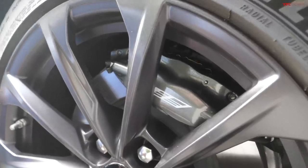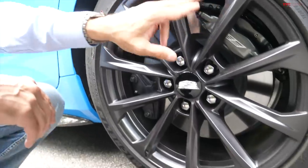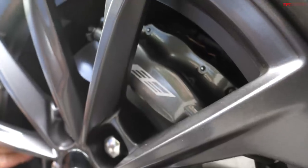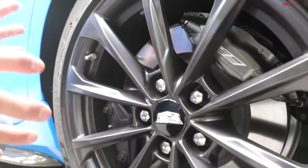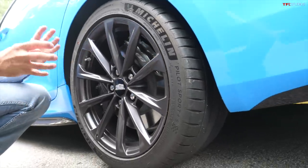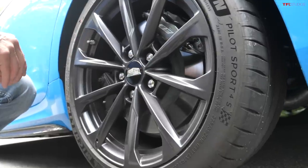Looking at the rear, we've got a 275 tire on the back — again that Michelin Pilot 4S — and a four-piston Brembo caliper on the rear with an external parking brake. All of that let them shave several pounds off the unsprung weight of the rear of the car. They're proud of all these little details, and when you add them up, you end up with a real performance vehicle.